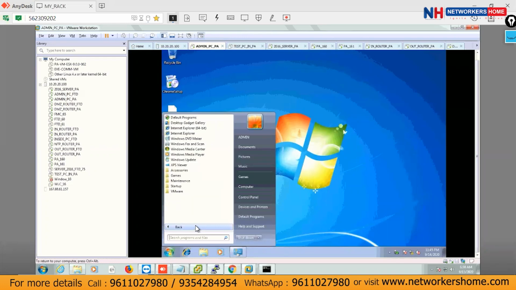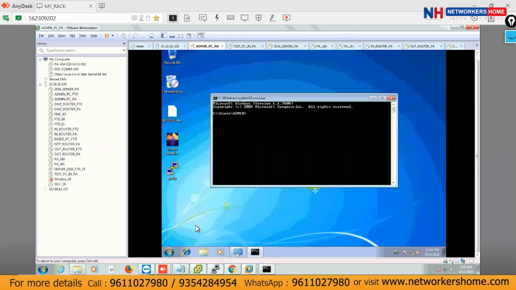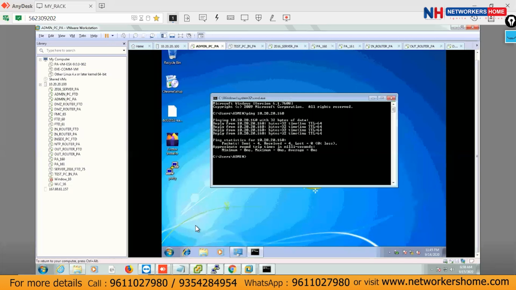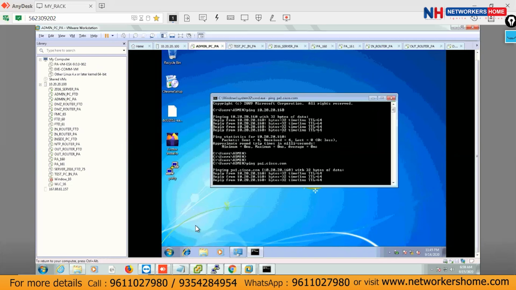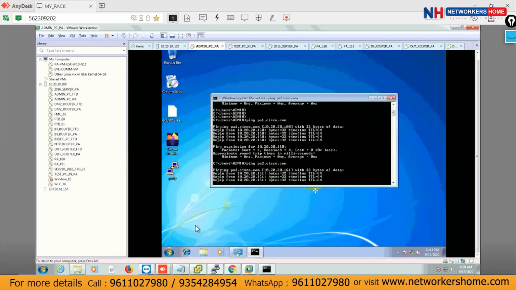Now go to the command prompt and try to ping my Palo Alto 10.20.20.160. I'm able to ping with IP. Now ping with your domain name also. I'm able to ping. Palo Alto 2.cisco.com. I'm able to ping. Good.